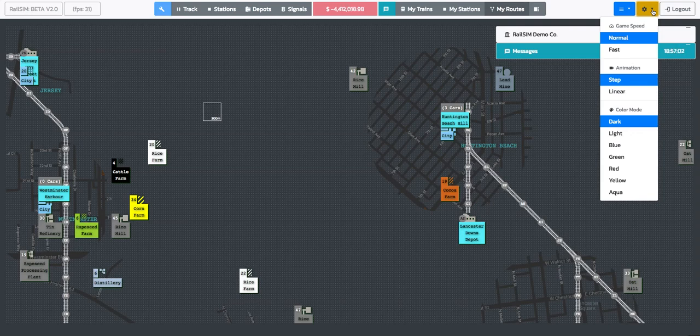If, like me, you haven't got the greatest PC in the world, actually I'm running on a Mac here, to be honest. It's quite an old Mac, it's about 10 years old. The graphics card is not great in it, the CPU is not that powerful, so for me the step animation allows me to play the game comfortably without worrying about lagging and frame rate drops.